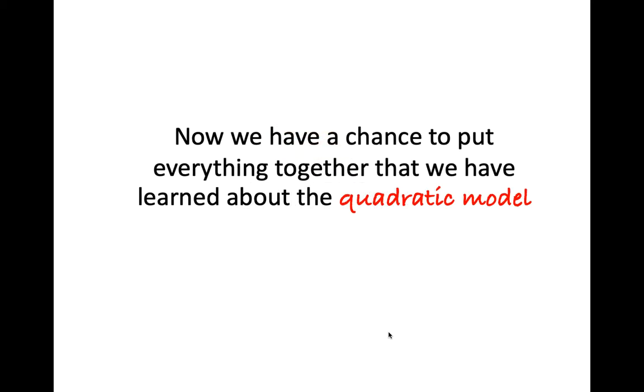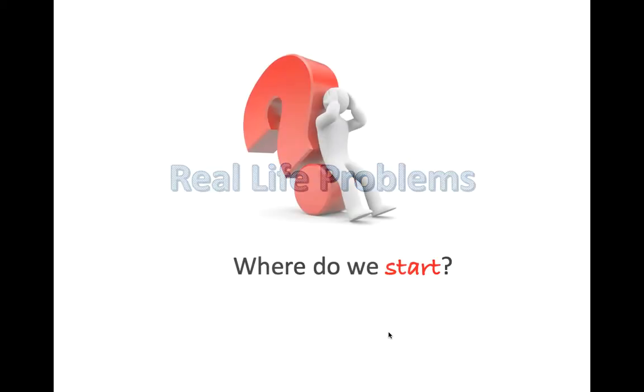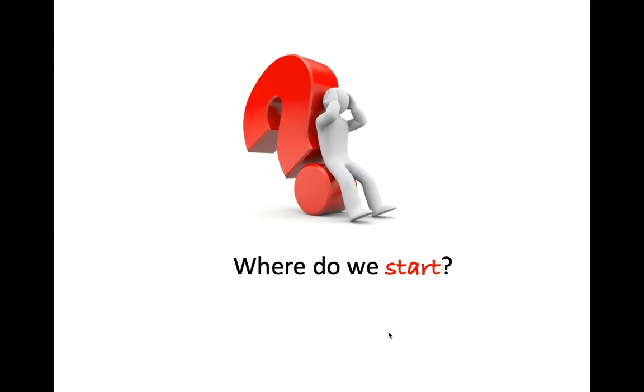So we have a chance in this particular section to put together everything we've learned about the quadratics, all the tools that you have for understanding what a graph looks like, whether it's in the standard form or the vertex form or the factored form. So we've learned all kinds of tools, and now we're going to use them in some real-life problems. We've broken this particular section into two classes, and so firstly, we're going to be just looking at some of the things about where we start.